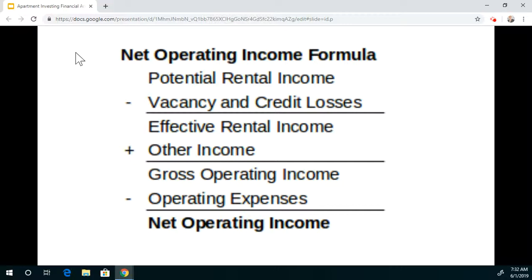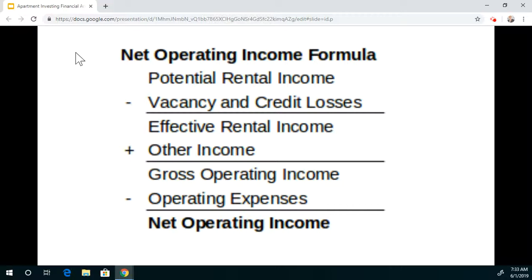I talked earlier about the NOI. This is the formula right here for NOI, net operating income. Very important. It impacts everything. As you can see, you get this by gross income minus total operating expenses equals the net operating income. NOI is the remaining income after all operating expenses have been dispersed.